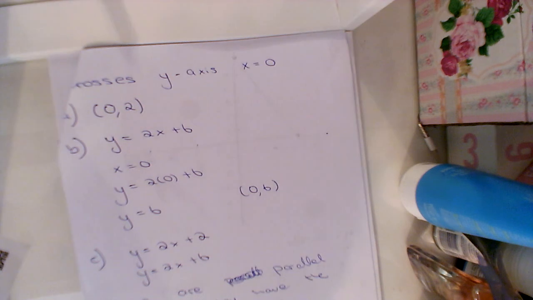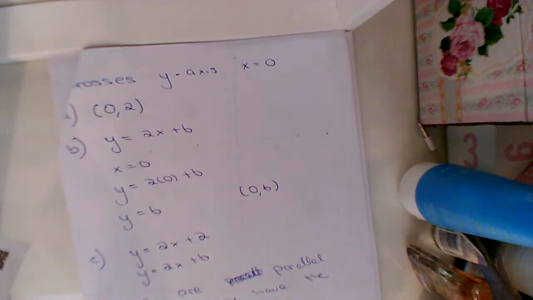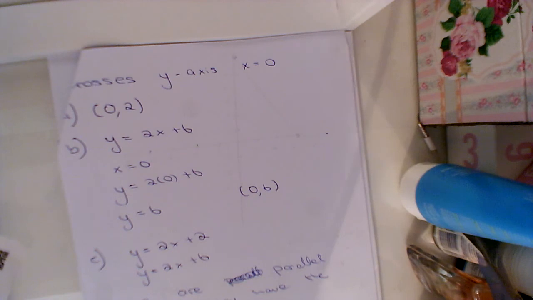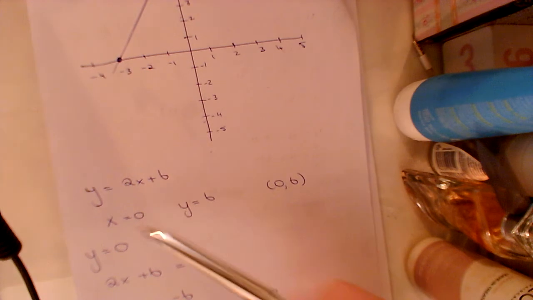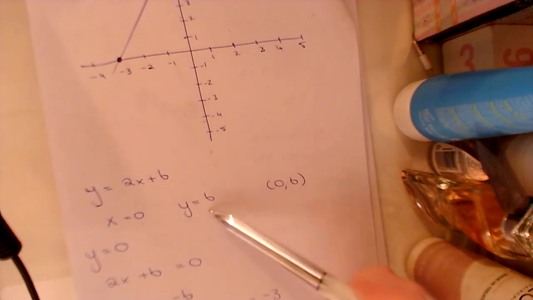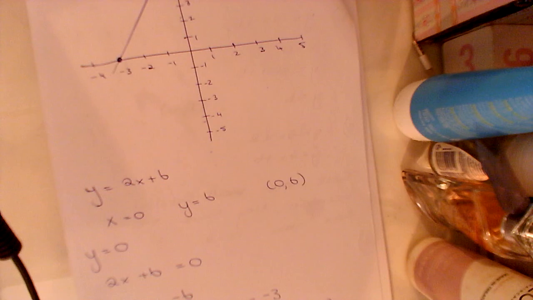And then part D, it says copy the grid and draw the graph of the line y is equal to 2x plus 6. So I need 2 points. To get my 2 points, I'm going to let x equal to 0 and then for another one let y equal to 0. When I let x equal to 0, I have y is equal to 6, so one of my points would be 0, 6. Now I'm going to let y equal to 0, so I have 2x plus 6 is equal to 0, 2x is equal to minus 6, x is equal to minus 6 divided by 2, so x is equal to minus 3, so another point on that line would be minus 3, 0.